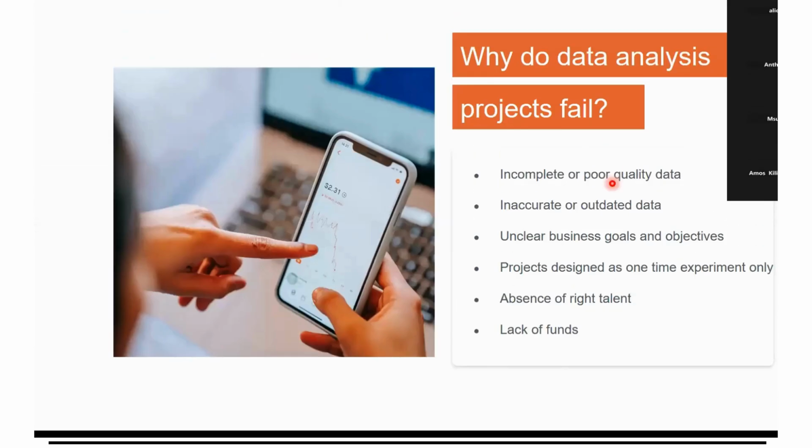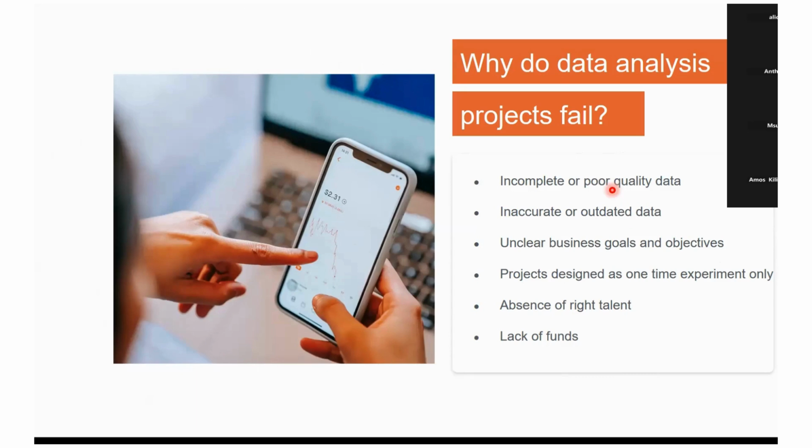meaningful visuals. Now, there is a problem. I've worked personally in Tanzania and had some clients in the financial industry. They wanted to transform their strategies to be data-driven, but some of the projects failed. I think it's because of not going to the basics. One pitfall would be incomplete or poor quality data. So you might have data that is incomplete, that has missing values, and you need to know exactly how to handle this kind of data. Data is not always clean. You need to clean it before you process it.